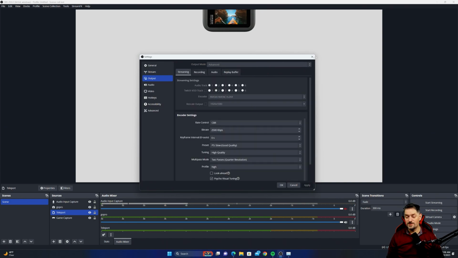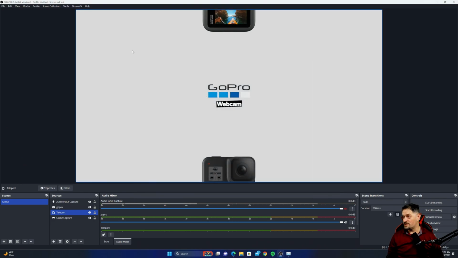If you're using something else on OBS, such as Teleport or NDI, if they're running, or if you have them check marked so they're broadcasting, or if you have some video source that is broadcasting out, even though you're not streaming or recording, it's still feeding, then OBS will not allow you to change the settings. For this case, what I did was I turned NDI on. So it's not broadcasting anything actually. It's just on, so it's pushing video data over the network.